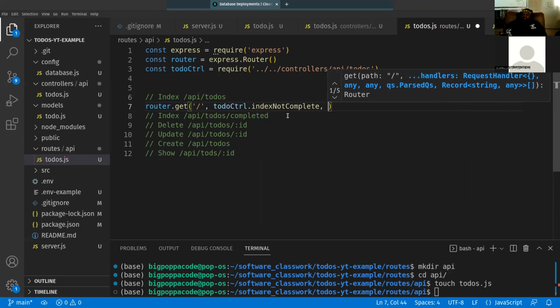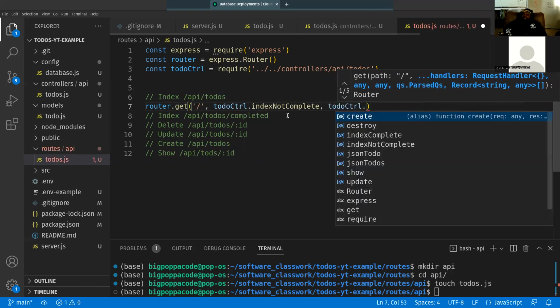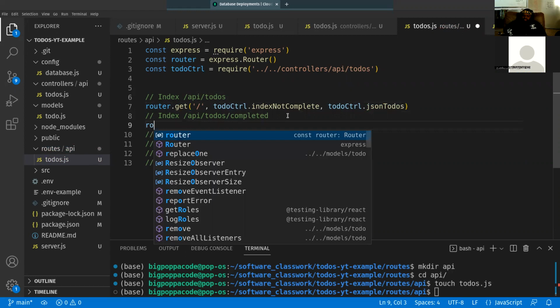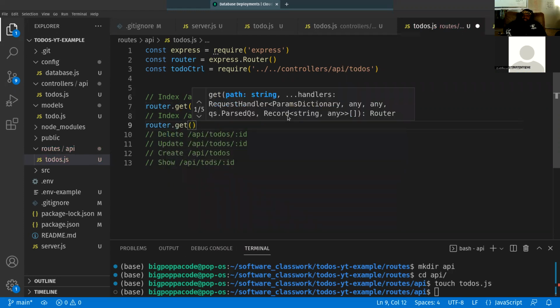And then we're going to call the todo controller's JSON todos to show all those todos. Then we're going to do a router.get, and the order of these matters.